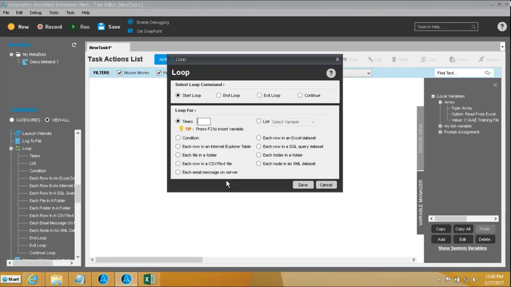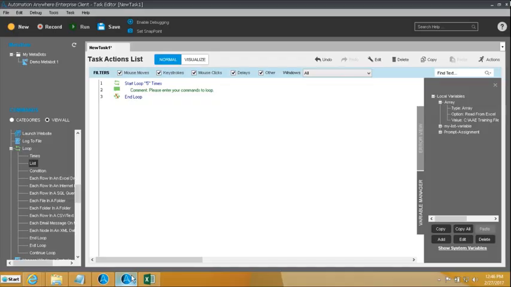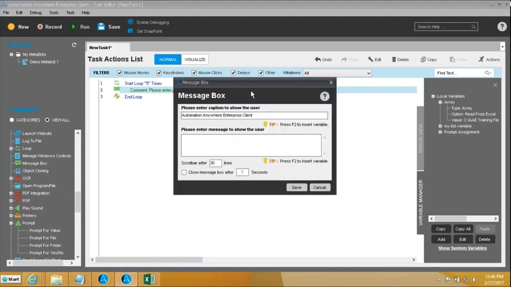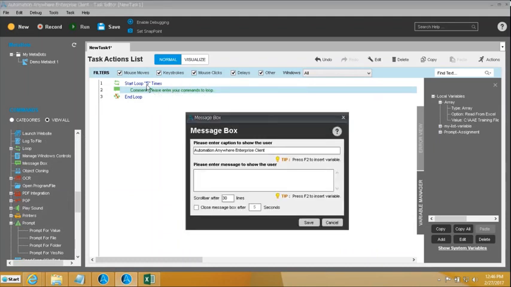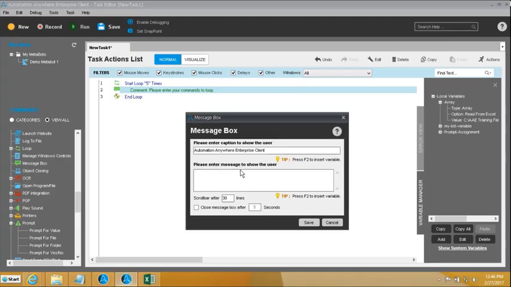For the time being, we will hard code this value as 5 times, because between A2 to B6, that's 5 rows of data. And here we would like to display the values for both the columns as we iterate over it. So I've just taken a loop 5 times for the 5 rows of data over which we wish to go. Message to be displayed, so we want to display both the columns as we iterate over them row by row.